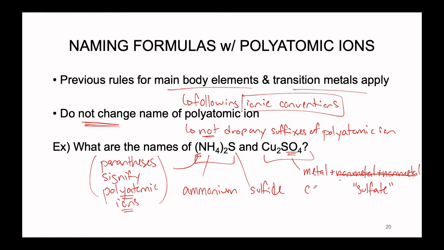Now, copper is going to go in front of this. Since copper is not a part of a polyatomic ion, we're going to write it out in front, because this is then, in combination, an ionic compound. There are not going to be any prefixes, but there is something missing. Our copper is not just a metal, it is a transition metal. And since it's a transition metal, we're going to need to present what its charge is in parentheses here in order to be explicitly clear about, of all of the options that copper can have, what is the charge of our copper in this specific compound?